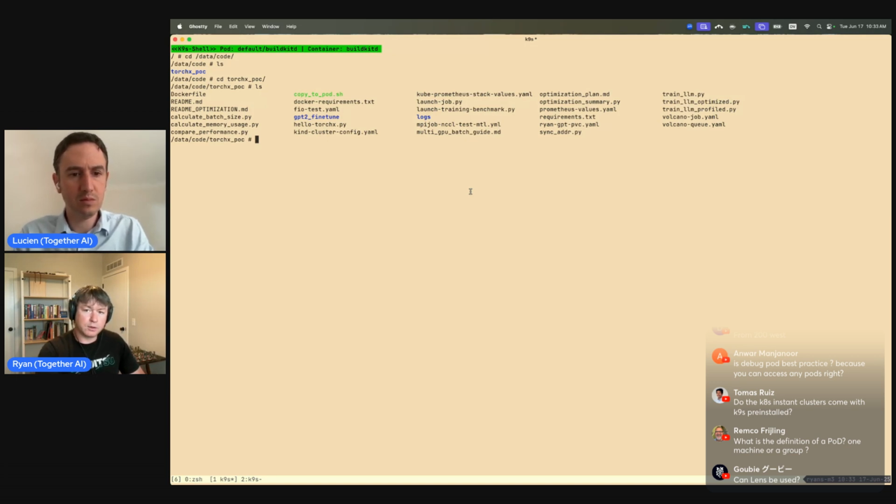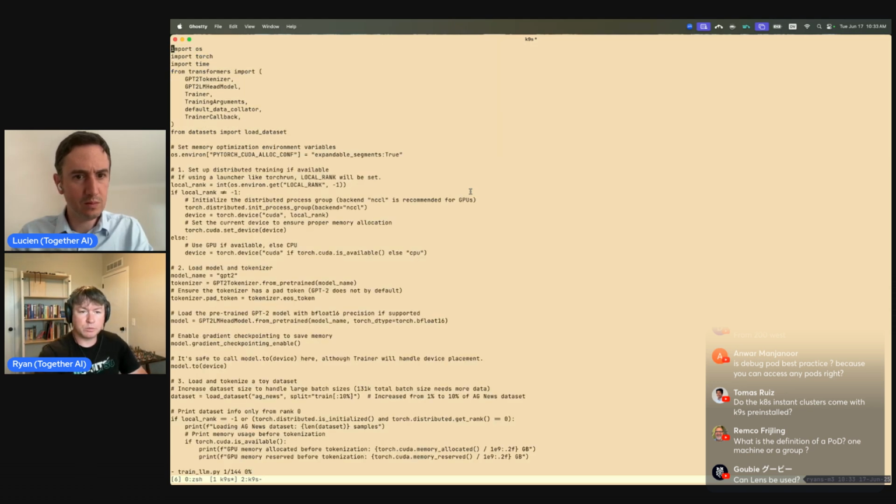TorchX is pretty cool too, and I think it's officially a PyTorch project. In any case, we'll be using Volcano and TorchX to launch our training. There's a couple of parts to this. We have our training script, which is basically just a Python script that is going to load some data.